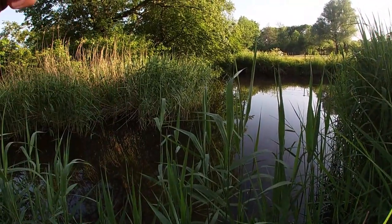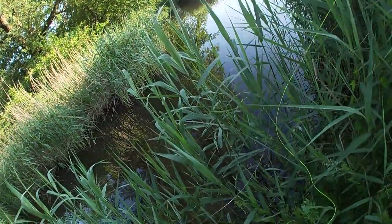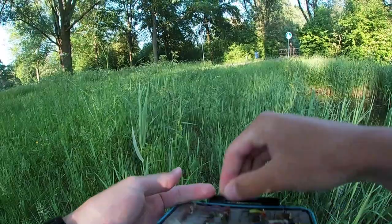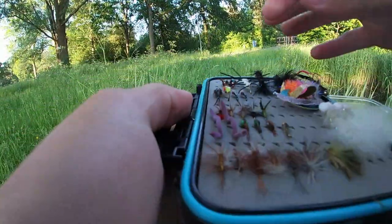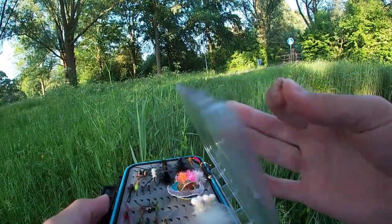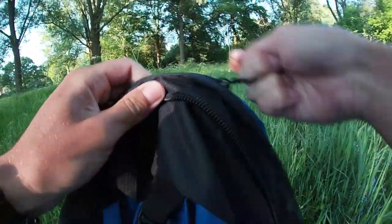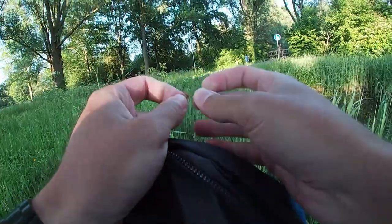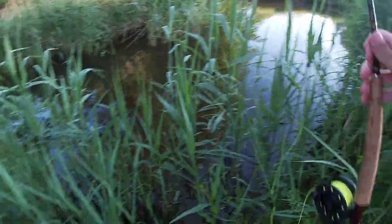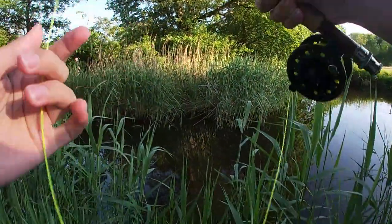I'm going to tie on the dry fly, mostly because I think I'm going to end soon and I want the end session to be a little more interesting — dry fly fishing is always fun. I'll go brownish, like this brown gold one. The insects flying around here are relatively brown, there are some moths which are a bit whiter. So this is a classic case of match the hatch. There's a bit of activity on the surface, so hopefully it'll translate into a fish relatively quickly.